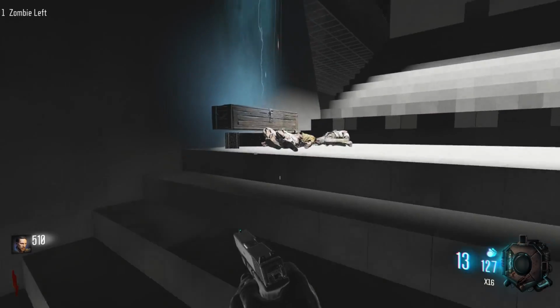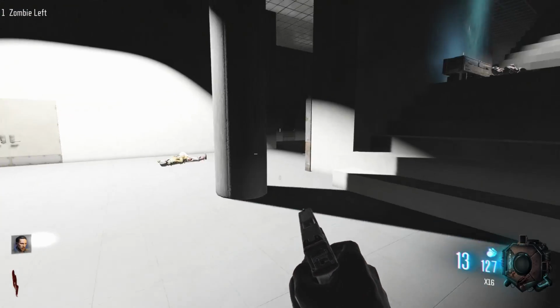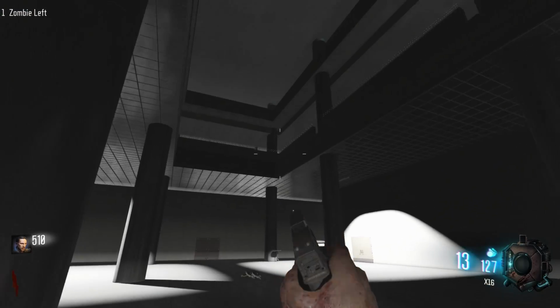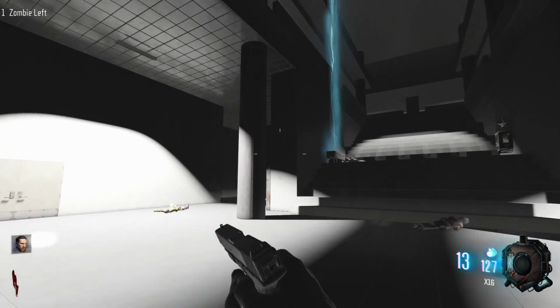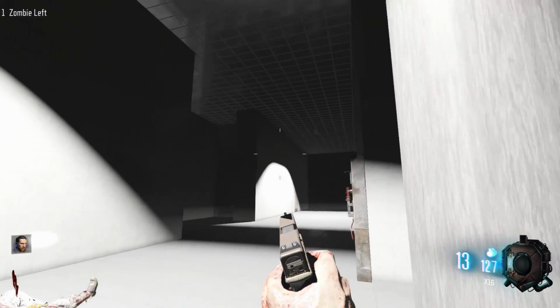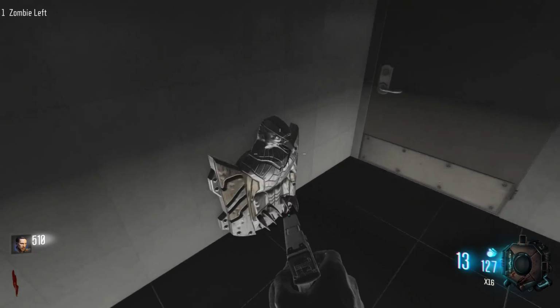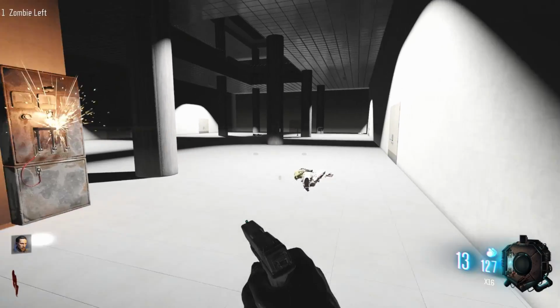It looks like we got MW 2019 weapons, which is cool. There's a mystery box here. I hear the last zombie, but I don't see him. Where the hell is this bastard? Did you see that? I just saw him, like, okay, maybe not. Okay, maybe that was just the sparks. I thought I just saw him fly through the ceiling. What's going on right now? Oh, shield part. Where the hell is the zombie at?